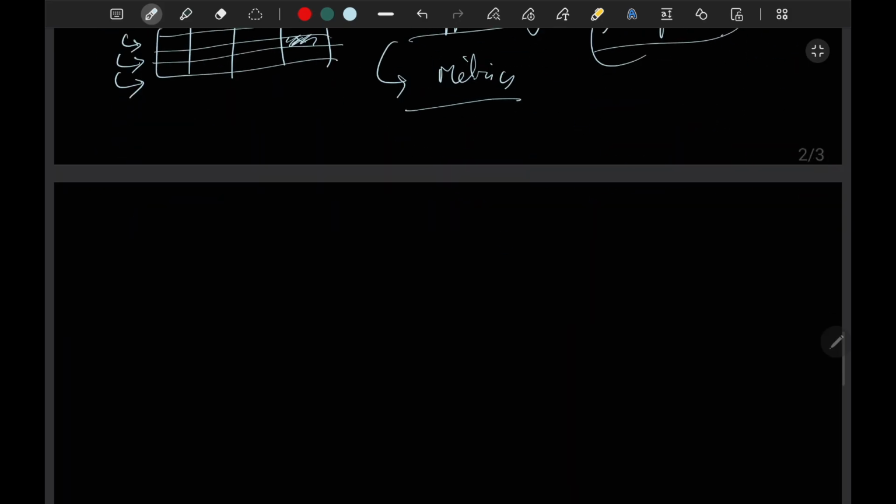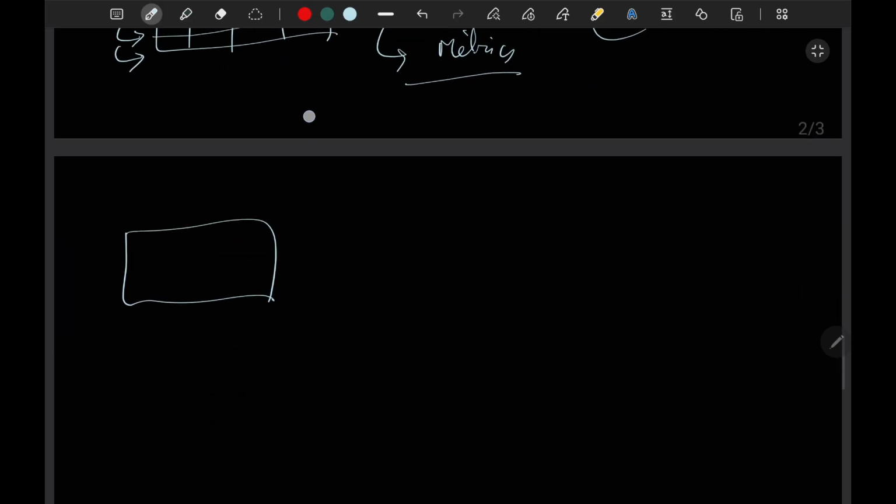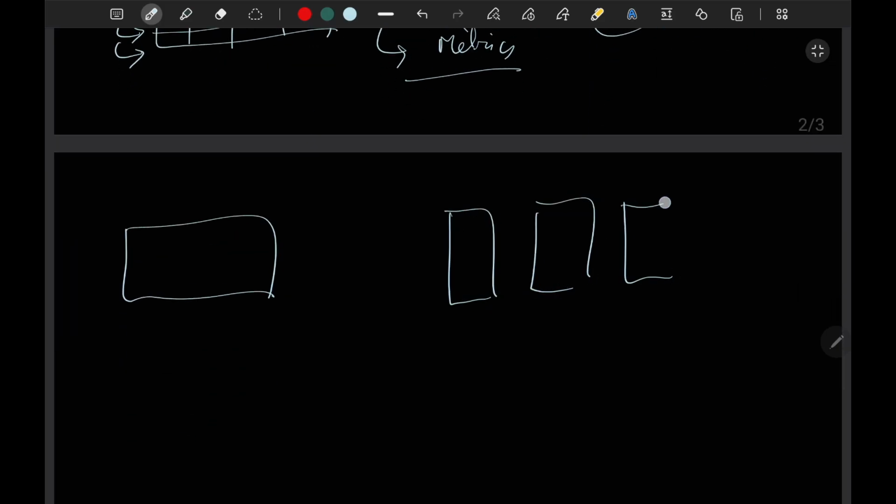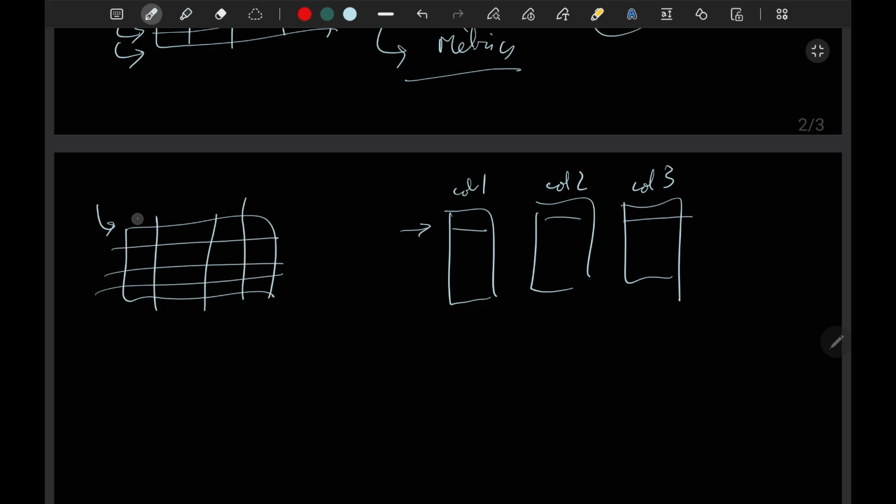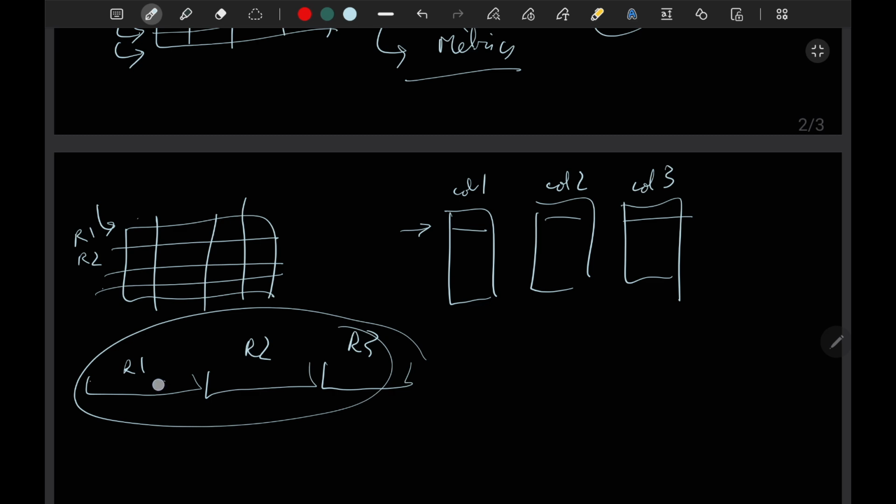If I am able to change my access pattern of the data, then instead of storing our data as I said earlier, we store it something like this: these are my different columns, col 1, col 2, col 3, and I keep storing. Each entry is basically the same thing, but the way this is stored is completely different. Here, if I treat it as R1, R2, on the disk, R1 with all its data and then R2 with all its data, everything is stored sequentially. I'm not going into the complexity that ultimately this is a B tree in action via linked pointers, or how we treat the pointer concept, but more towards each of them being different files and all my data getting appended here.